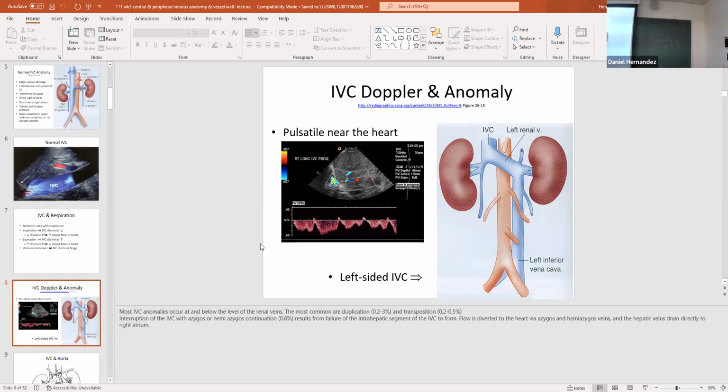So last week we talked a little bit about pulsatility in the arteries: monophasic, biphasic, triphasic, the different arterial phases of waveforms or descriptors that we use. In the venous system, we don't have that biphasic, monophasic, triphasic. We just refer to the phasicity of the venous waveform as it relates to our breathing, our respiration. So in the venous system, we would just refer to the waveforms as being either phasic or continuous.